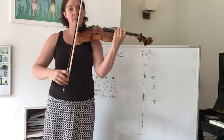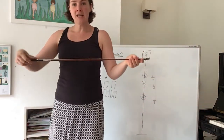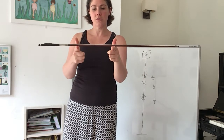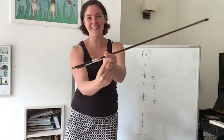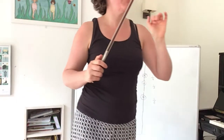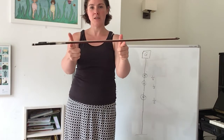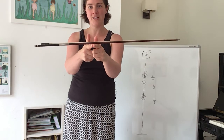So remember how we find the balance point? Let's just do the same thing again. Let's get our bows. Oh, that's my doggy in the background. I did that a little bit too fast because I was distracted. Let me close the door so that we don't have Bertie in the background. There we go. Okay, let's go in again, see if we can find our balance point. There we go, got it.